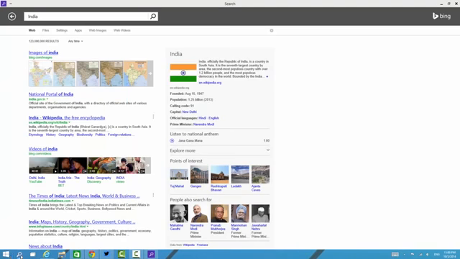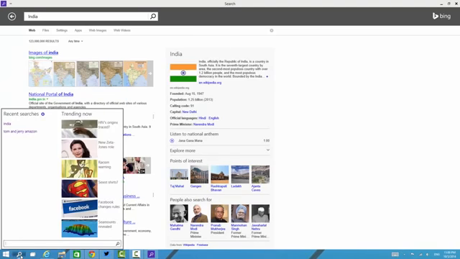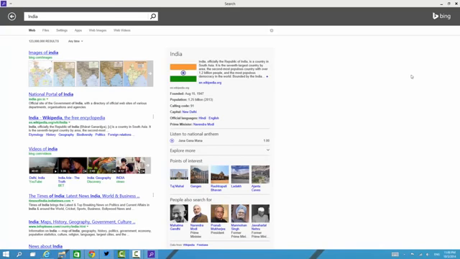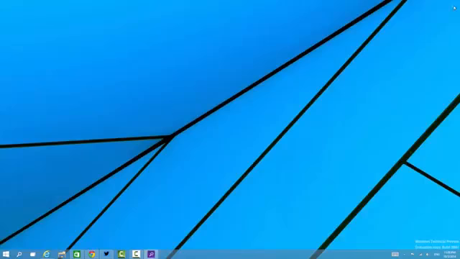So this is apart from that. So this is mainly for the web search along with the app search. So you can do both from this app. And this will open in the search app. That's a Bing search app included in Windows 10. So apart from this, there are some certain improvements to the command prompt.